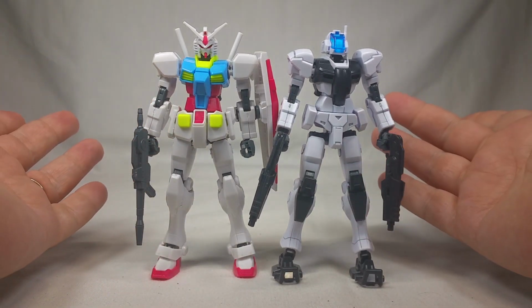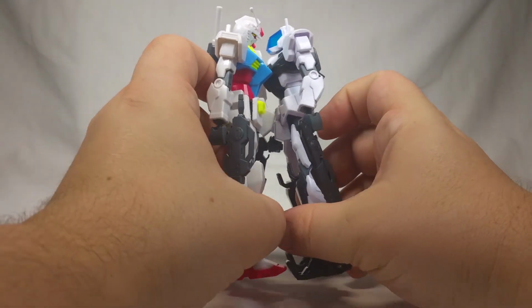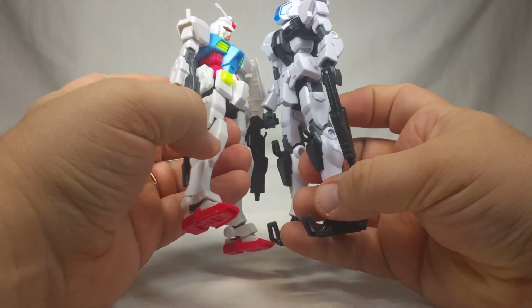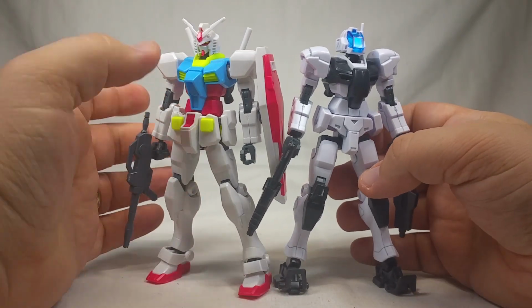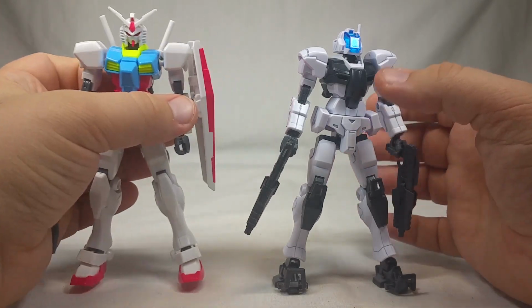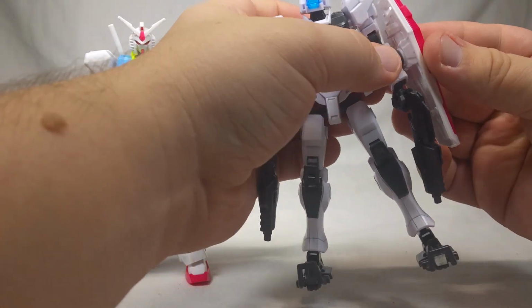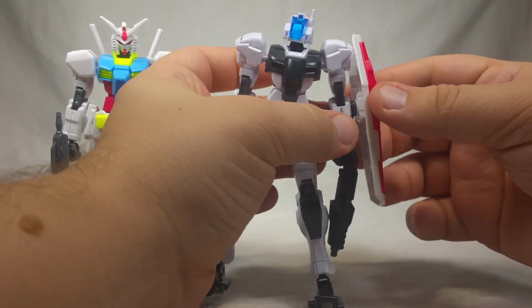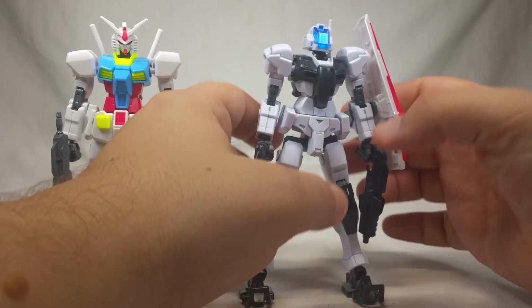But articulation-wise, they're pretty much identical because they share the exact same frame. Heck, they have some of the same arms and stuff. And I think the legs are the same, yeah. This one just has that sort of pearlescent and neon plastic thing going for it. Though I am curious about something. Let's pop this shield off. Pop it on over here. There we go. Oh, that looks pretty cool. Very cool.